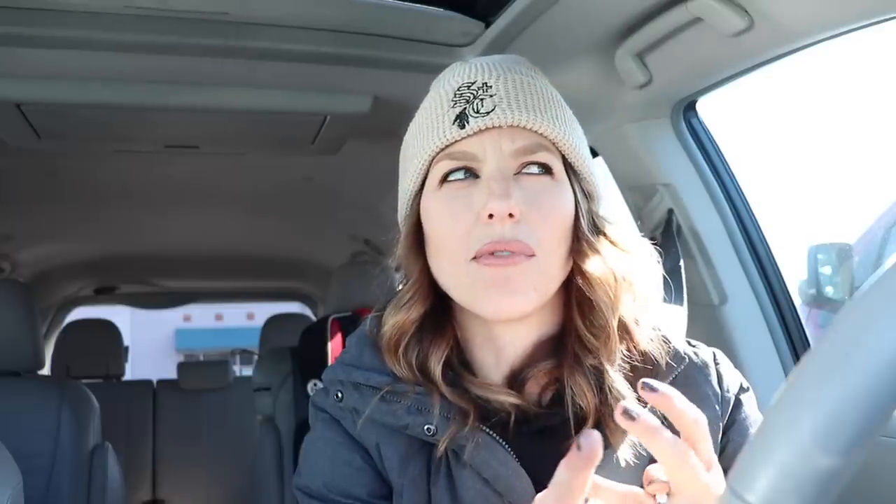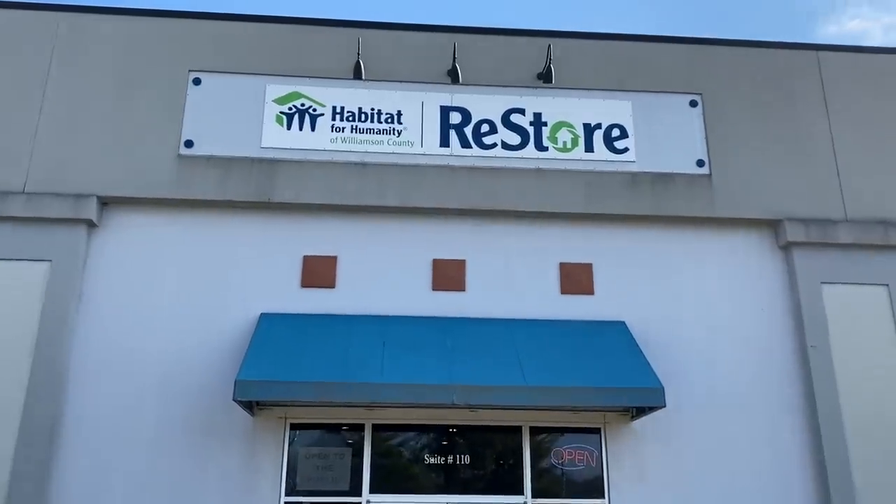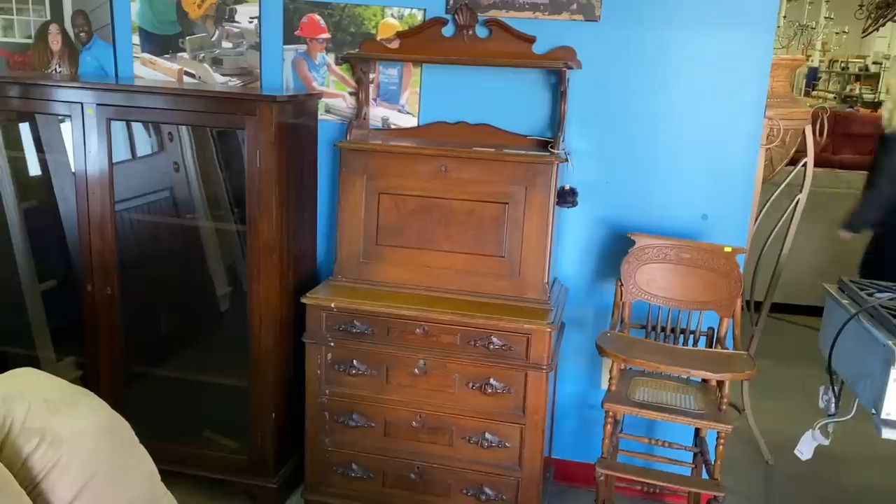Well, that was unsuccessful — I didn't find anything I was really looking for today at Graceworks. Stop number two: I'm outside my local ReStore. If you don't have a ReStore near you, they actually support Habitat for Humanity. I find the prices here are a little higher than a typical thrift store, but I don't mind paying extra when I know my money is going to help a nonprofit — it's like getting a donation but getting something in return. There are over 900 ReStore locations across the country, so you might be able to find one near you.